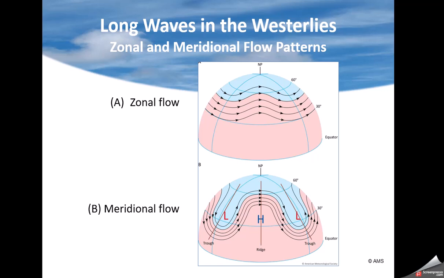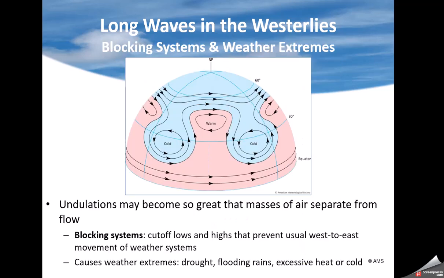But with that, if a zonal flow occurs, you don't get lots of cold air coming south or lots of warm air coming north. So the temperature contrast is not as sharp. There may be some, and they're going to move fast. In other words, if I have a cold front that pushes into the Rocky Mountain area, it's going to tend to fly to the East Coast in a couple of days with the zonal pattern. Won't be as cold as some of the other ones might be. Now, if I have a meridional, it may take 3 or 4 days for that same front to make it to the East Coast, but it's going to be much warmer ahead of it, much colder behind it.